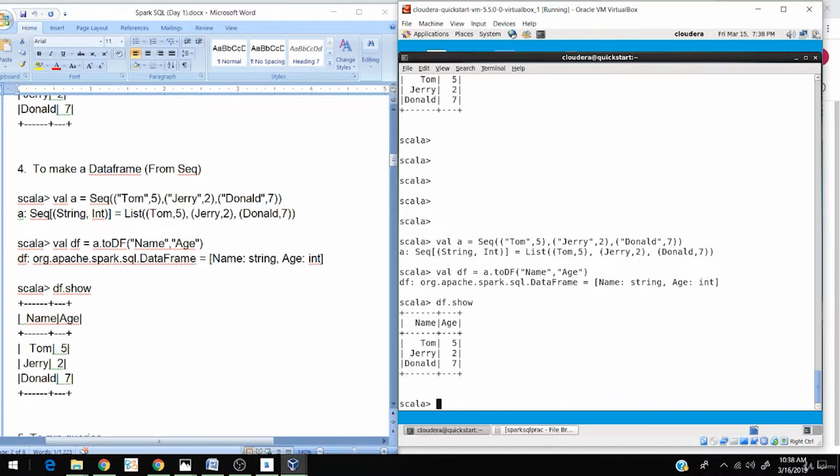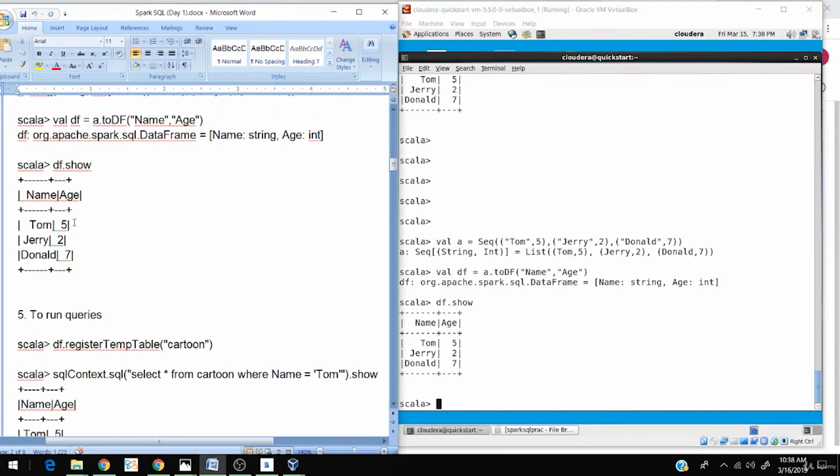Again, sequence and list are more or less the same. In Java, you call it a list, and in Scala you call it a sequence. And what we call a list in Scala is nothing but a linked list. One is a trait, one is an interface, but more or less from the top, it is the same. So we're not going much into detail of Scala or Java now.